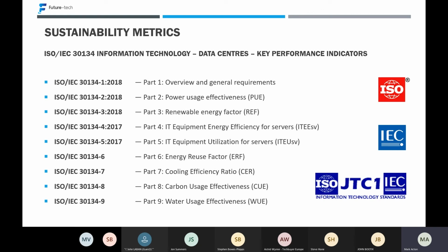These are effectively out there or soon to be out there. My urge to you, all of you listening, and anybody who's listening to this broadcast, is use them. Look them up and use them. Don't try and reinvent the wheel. Don't use those that people have reinvented. These are ISO standards. These are international. These are available to everybody. It would be useful if we all actually use them and reference them rather than all the other things that are flying around.